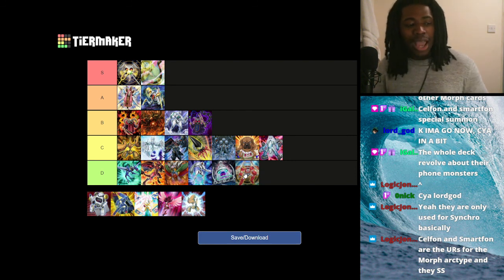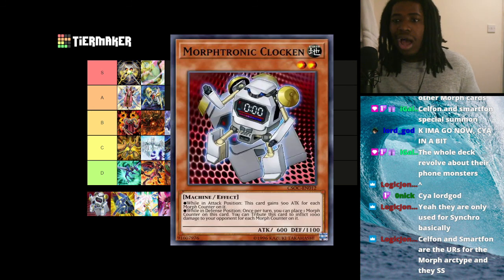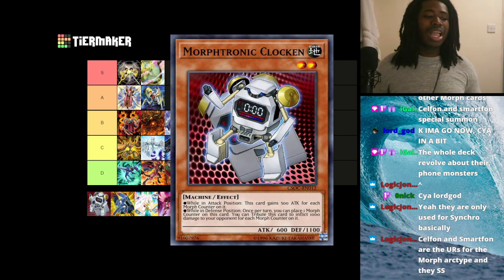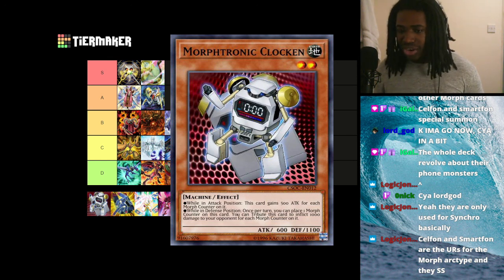I don't like it. Okay, so next we have Morphtronic Clockin. What say you, good sir? While in attack position, this card gains 500 attack for each morph counter on it. It has counters, that's not good. While in defense position, once per turn, you can place one morph counter on this card. You can tribute this card to inflict 500 damage to your opponent for each morph counter on it. Clockin sounds interesting, right? It sounds interesting, but I don't know.